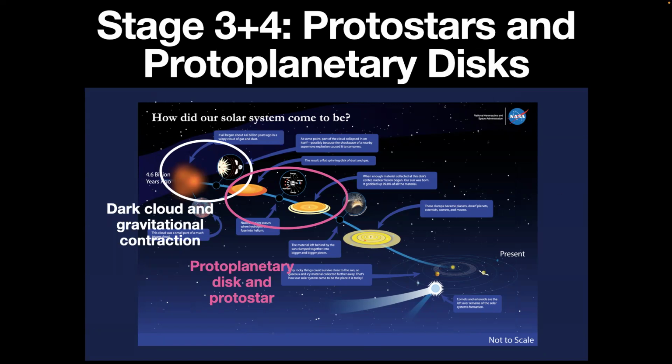When the protostar gains enough mass to start nuclear fusion in its core, it becomes a star, right? That's what separates a star from a protostar, that nuclear fusion in the core. The rest of the material is spun out into a thin disk. This conserves angular momentum, which is very important. It's not solid, it's not like a frisbee. It's the leftover gas and dust from that molecular cloud.